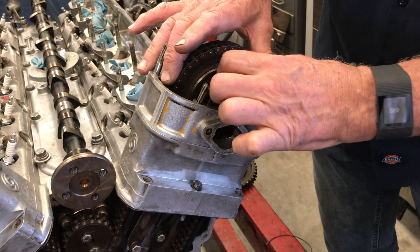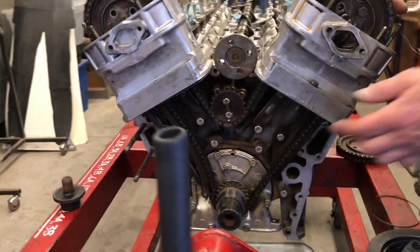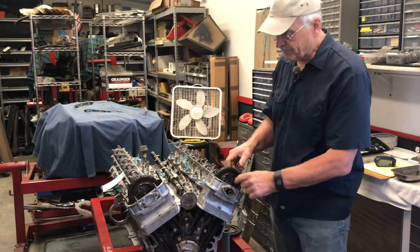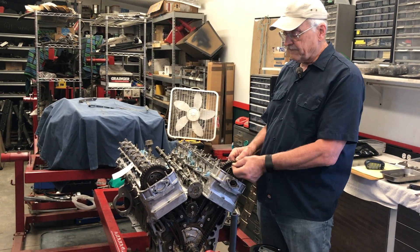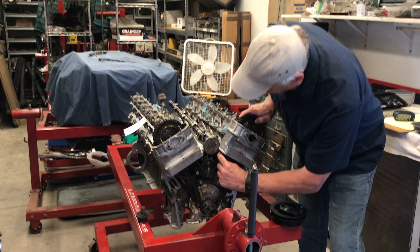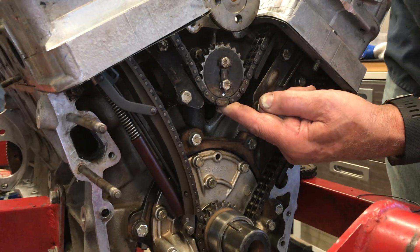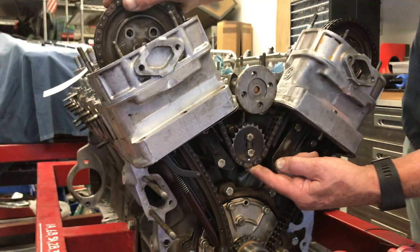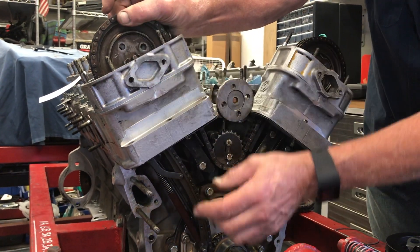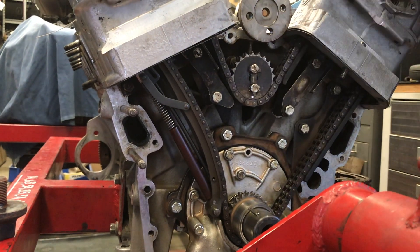Then you recheck the chain to make sure it's tensioned properly. If it's loose, you don't just rotate the camshaft until it's tight — it's already timed. You have to pull the hub, move it again, find a new spline position, and redo it. Once that's done, the chain also needs to be tight between here and the jackshaft sprocket. During this entire operation you need to have the tensioner latched — pulled up with the latching mechanism flipped over, so it snaps into place.